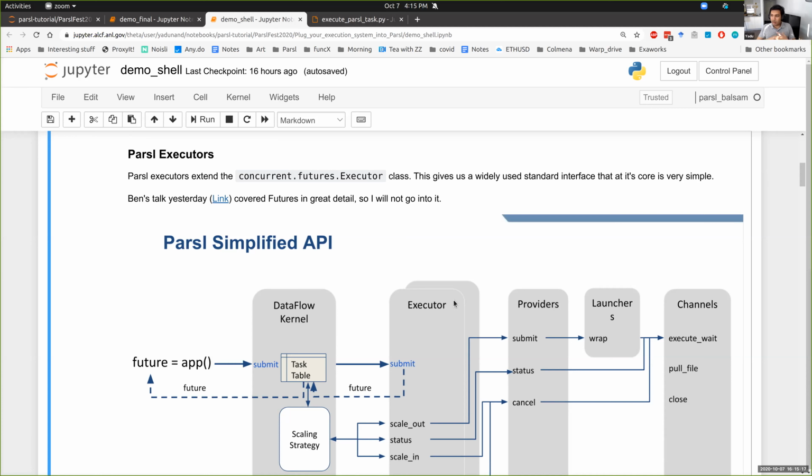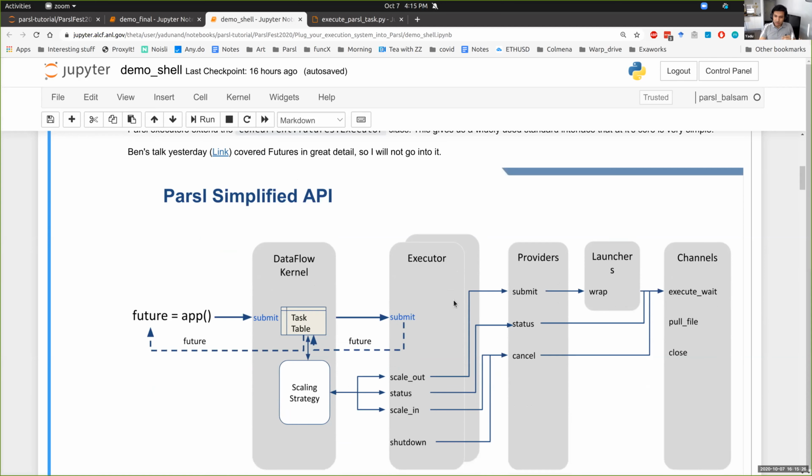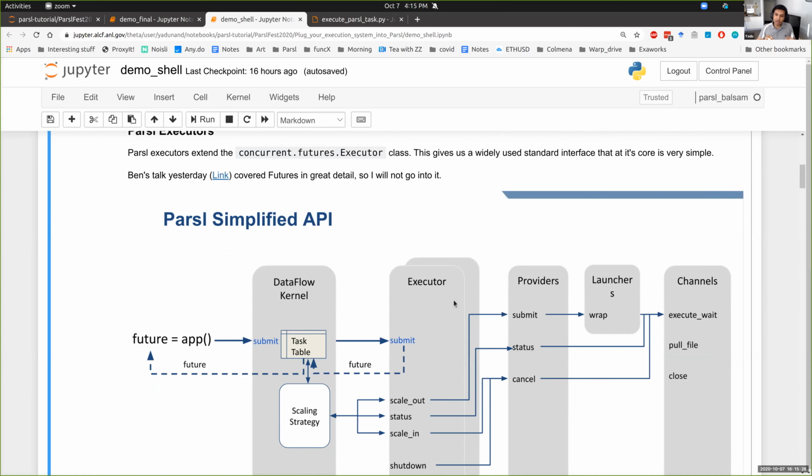This gives us a very standard interface, very common in pretty much all of the Python ecosystem, that at its core is very simple. There is also a bit of a discussion that I could get into about features, but I'm going to skip that because Ben talked at length about features. Please go and maybe listen to his talk from yesterday. There's already material from that posted online if you want to know more about features.